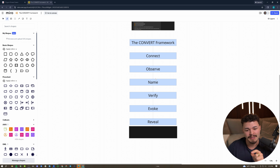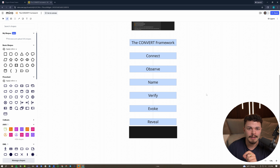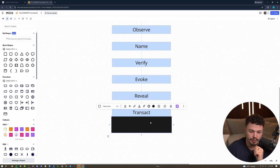Why? Because like I said in the beginning, if they have any inkling that they can do it on their own, or that a solution they tried worked before and it doesn't cost any money, they will do that. Who wouldn't? Who would spend money on something they could do on their own? Nobody's going to. So very important on these calls: do not coach them. It's all about finding information, expanding gaps, getting an understanding of the situation, and becoming the trusted advisor, okay? So once we've really revealed the program to them, the final piece is to transact, okay?